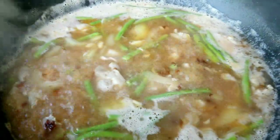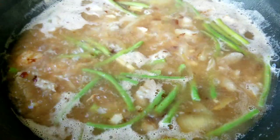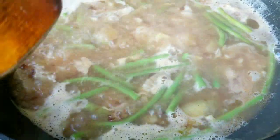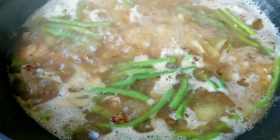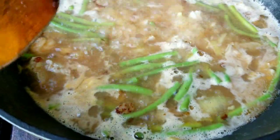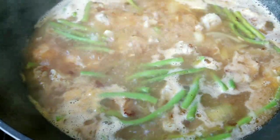All right. So how to differentiate those cubes? Just for example, you have the three of them, the beef, the shrimp, and the pork, and accidentally they got loosened out from the box itself. In order to tell that it's the shrimp, it has a tomatoish or reddish color, and the beef is the darkest color. The pork and the chicken, you have to smell it because the chicken has that certain chicken smell and the pork has that certain pork smell, but it's almost the same color. But the pork is lighter than the chicken. Am I making sense here?